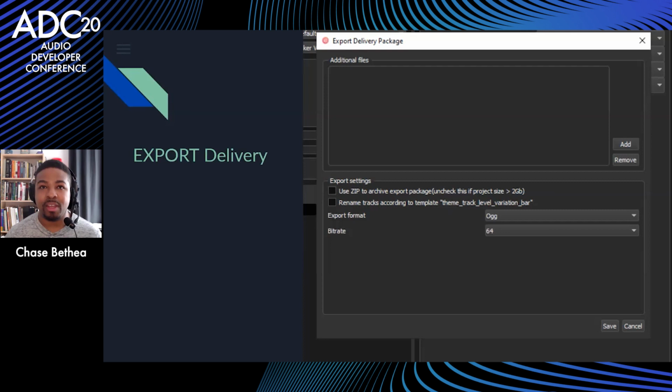You can set up your file format to OGG if you're exporting to mobile, for a smaller, concise, but still good quality file format in terms of space for the entire game, or you can keep it as such. It will say unchanged, which means if you imported WAV files into Elias, you will just be using those and exporting those out into an audio folder. Of course, you can set your bit rates to any type of format that you want within the OGG ranges that it offers.